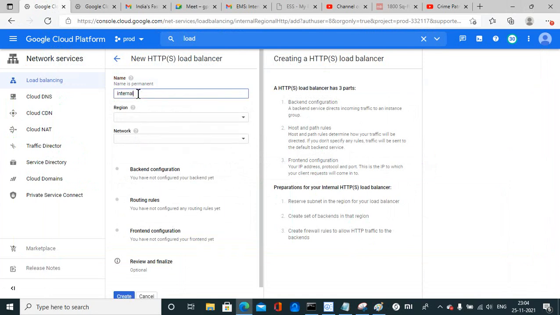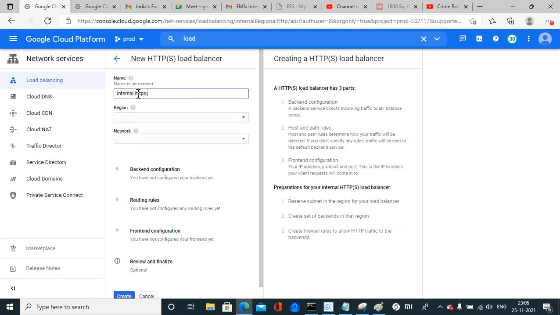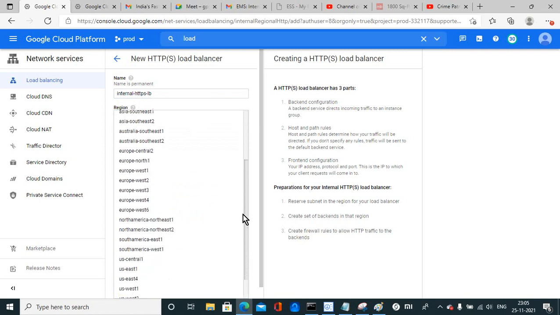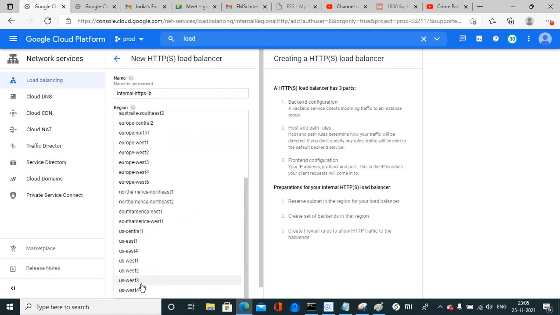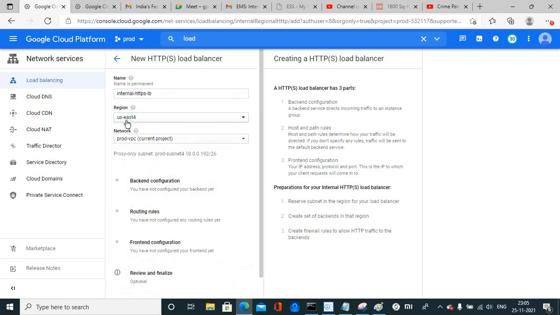It never accepts names in capital letters. The reason is the same: we are creating this for the North Virginia region, so it's East US 4. Network is the VPC, which I have created only one VPC over here, but inside this VPC we have four subnets.